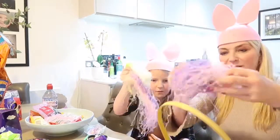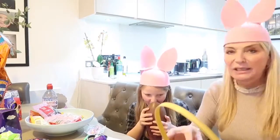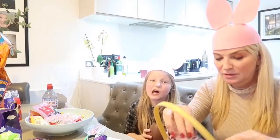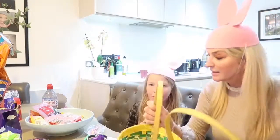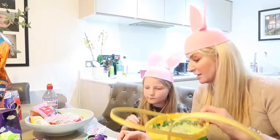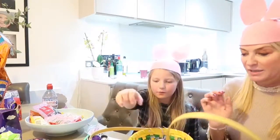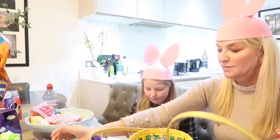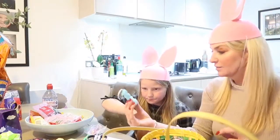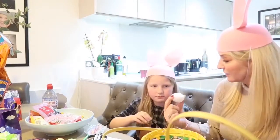Okay, so is that the nest? I've never seen a purple and pink nest before. Okay, so that's our little baskets, and inside the baskets we're going to put some eggs, okay? So egg, and we'll have a few eggs in each basket. A few rabbits, maybe? Another one. Oh, there's more eggs, look. These little, you're going to colour these eggs in?